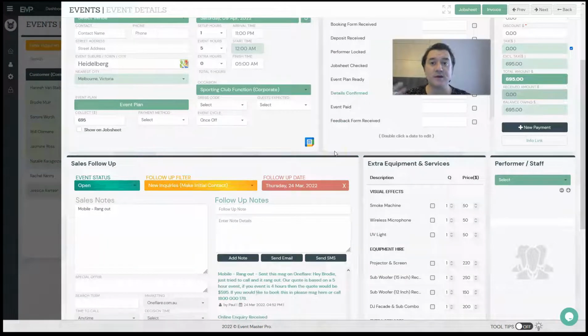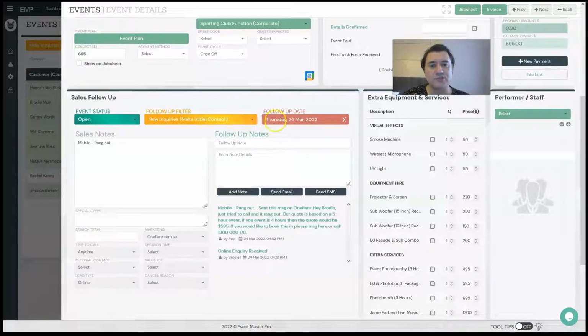So if I follow up with a customer, as we go along, we're leaving notes, we're changing follow-up dates, and we're clicking the next button as we go down this list, knocking out our follow-up calls one by one. Now this system is very efficient. It's going to help you stay on top of things, and you'll even find that some customers will be very impressed and say to you, oh my God, no one else even followed up with me. I'm going to book it in. People are going to book you purely because you're the only one that followed up, or you said you were going to call back on Tuesday and you called back on Tuesday, because that shows professionalism and that you are organized and on top of things. And that's what Event Master Pro EMP DJ is going to help you do, right? So that's what we do there.